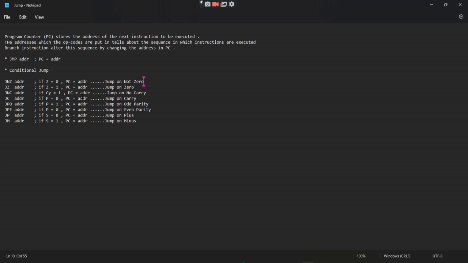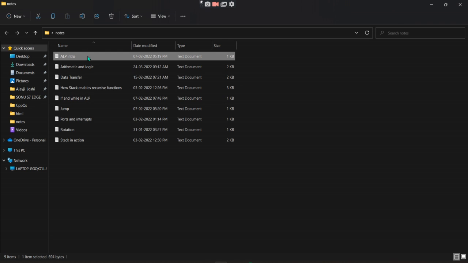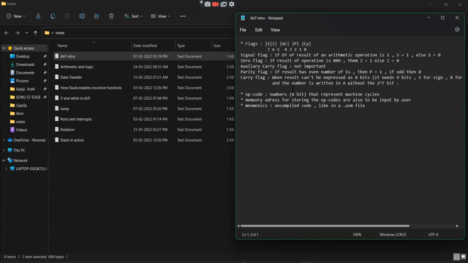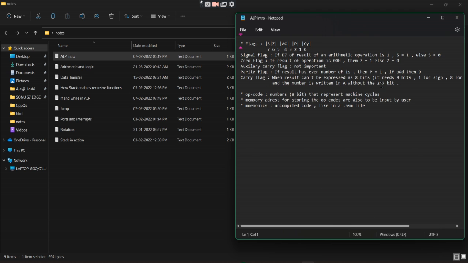Jump on no carry, right? So why is this if carry equal to 1? Okay, I think I just go back to that ALP intro thing. I think I misunderstood what carry was doing. So carry flag, when the result can't be expressed, then carry is set as 1.